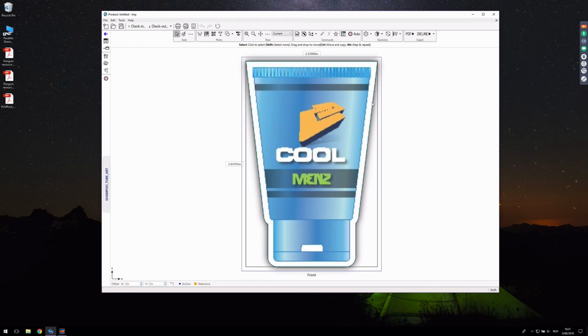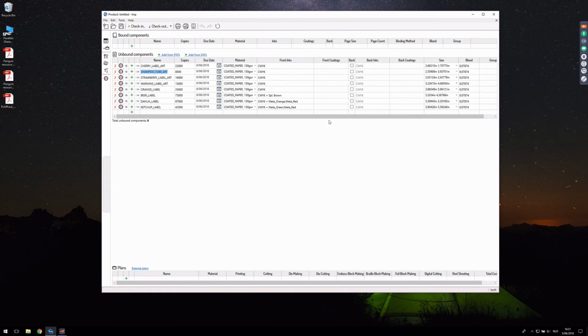I cannot see any bleed defined here, but that will be taken into account, and when you see the PDF preview of the final imposed sheet, I will show you that we can see the bleed on that end.